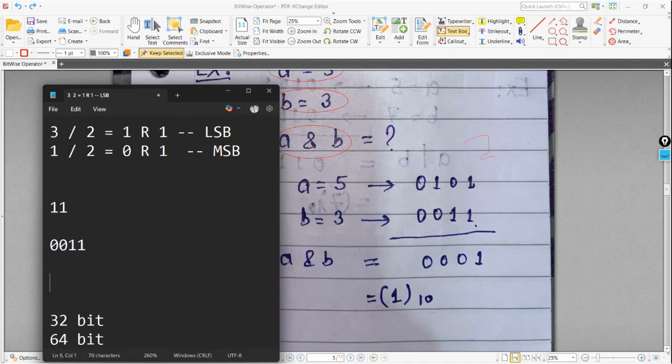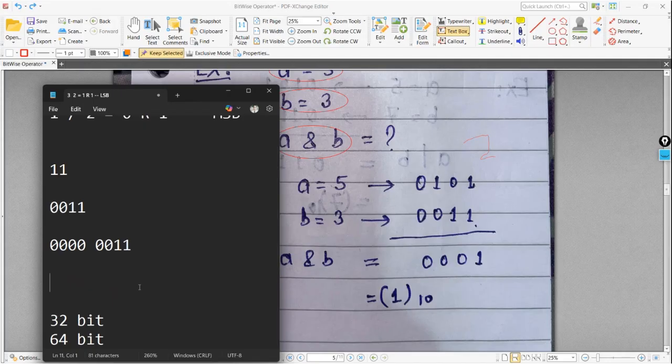Sometimes your compiler, or we can say interpreter, is 8-bit. That time your binary will look like this. This one means 8-bit. Sometimes the compiler is 16-bit, so it will look like this.